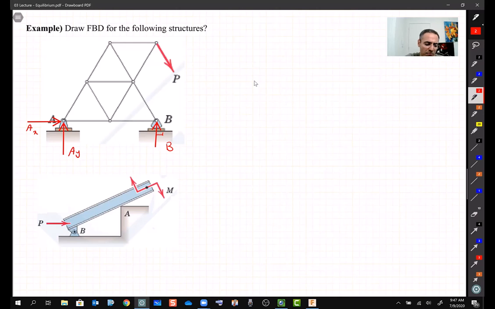In the second one, I have a beam here. As you see, it has been joined here at B, so B is a joint. This is like a pin, right? You can say from the shape of it that it's a pin. And then it leans just at the corner of A. The question didn't say anything about friction, so we assume that point A is smooth, basically, right?